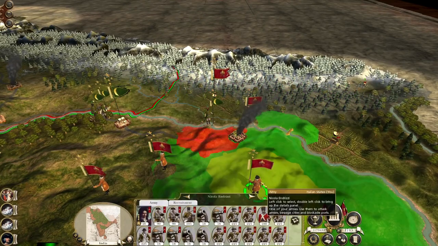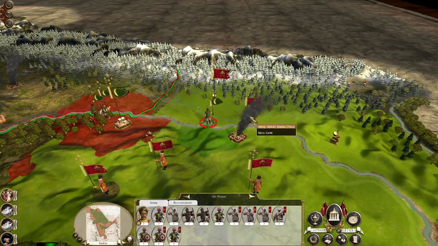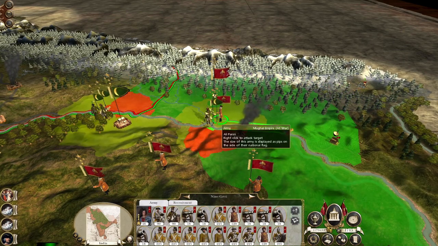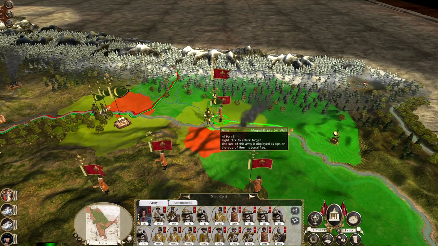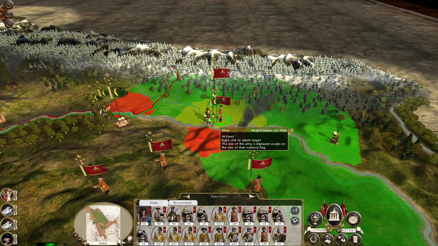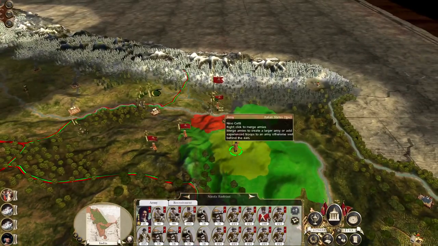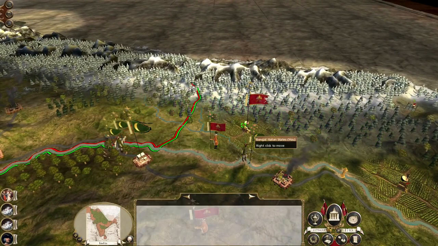So I've moved this guy up, ready to respond if this guy retreats the wrong way. But Mr. Chetty... do you know why he has to run all the way back and around? Oh, because it's not a crossing. Right, I get it. I'm a dummy.